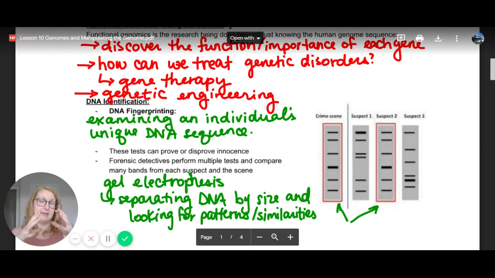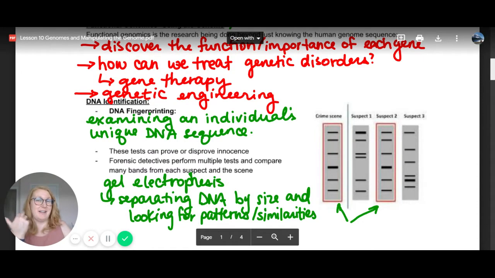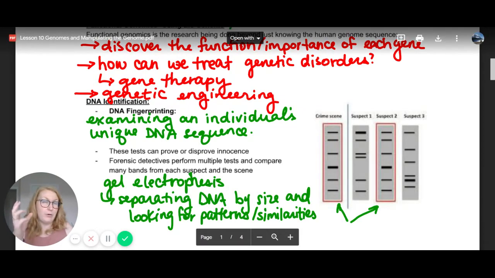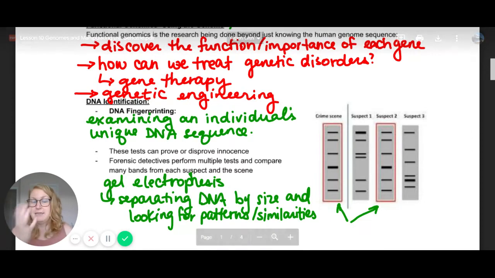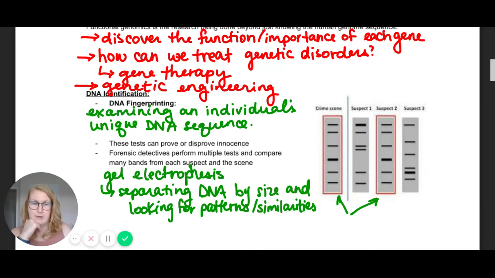That I can collect a DNA sample from a location and I can compare that against the DNA of other people. Now, I'm not going to go through the details of what this is. It's called gel electrophoresis. You learn all about it next year in grade 12 biology, but essentially we are separating fragments of DNA by size. And so what we're looking for are similarities and how close the size relates between like a location such as a crime scene and a suspect. A similar thing would be used for something like a paternity test. So comparing sequences between two individuals can also be a use for this.